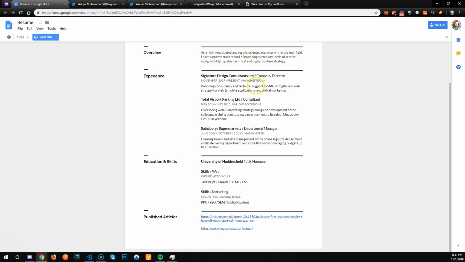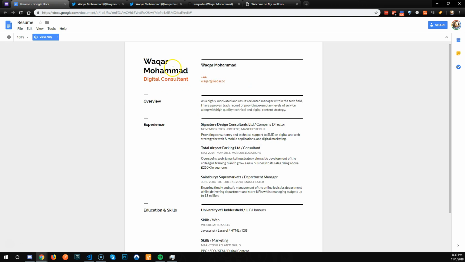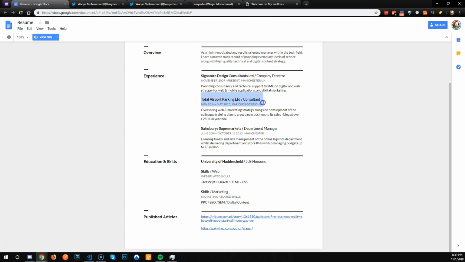Like I said, I really do like the layout, the use of fonts, and the color contrast that you've used. Okay, and then total airport marketing consultant. Make it past tense and break this up, because this is one run-on sentence. You could break it out into bullet points: one bullet point, then the next for training, and then the other one is the amount of sales that you did. Then boom, you've got three solid bullet points. You're using the rule of three, and you're also providing your facts and figures. It's easy to read and it's in past tense.